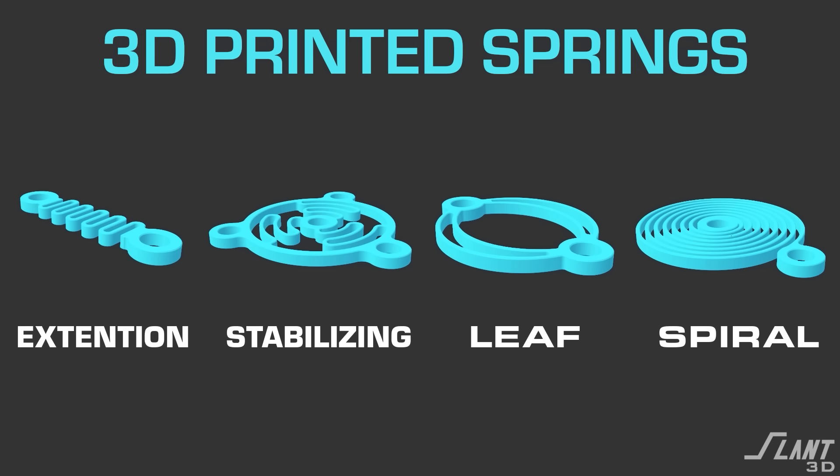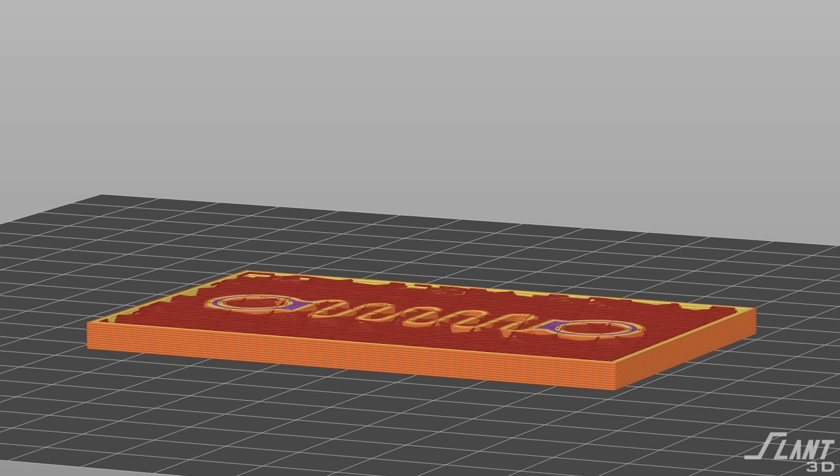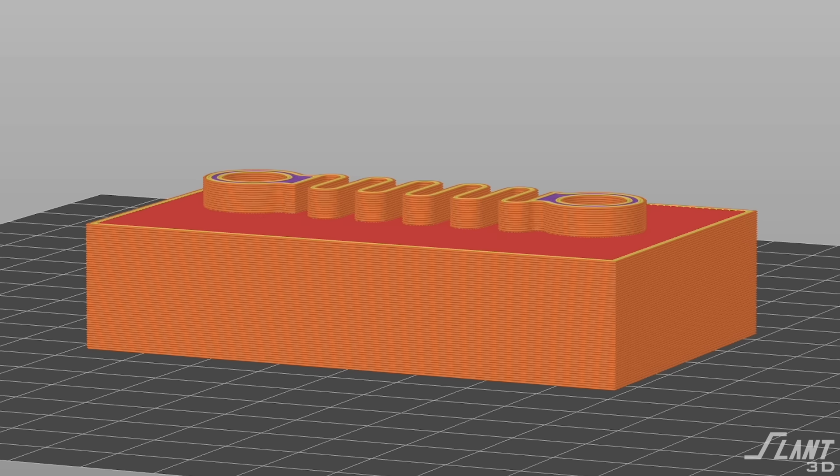Those are the primary types of springs you'll see with 3D printing. One side benefit of almost all of them is that since they are printed flat, many can be printed within a print itself. So if you have a plastic part being printed, you can continue printing the spring inside of the part and fully encase it in a way that you cannot with other processes — effectively assembling a machine as it's being manufactured. You can have springs embedded inside a system for deadening and dampening that otherwise would have had to be installed separately. 3D printing lets you grow an entire part with springs and mechanisms inside of it.